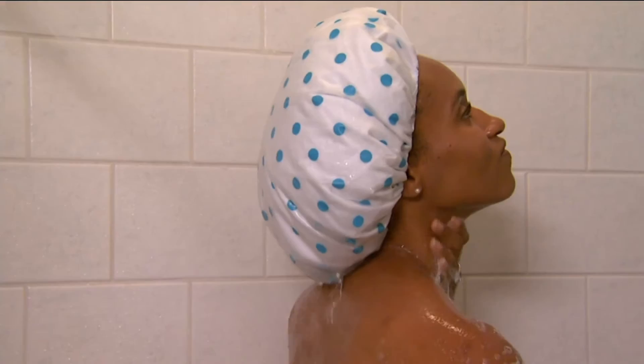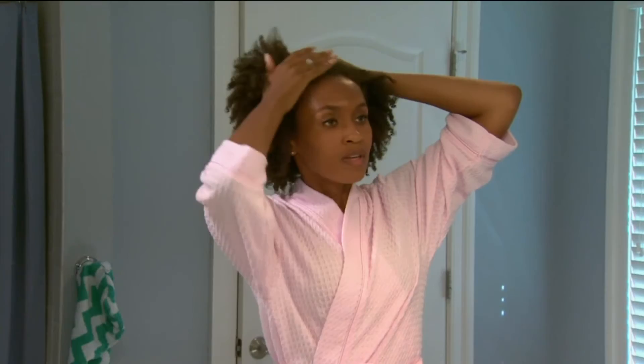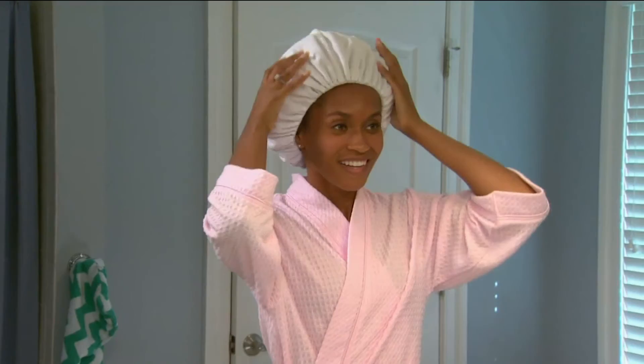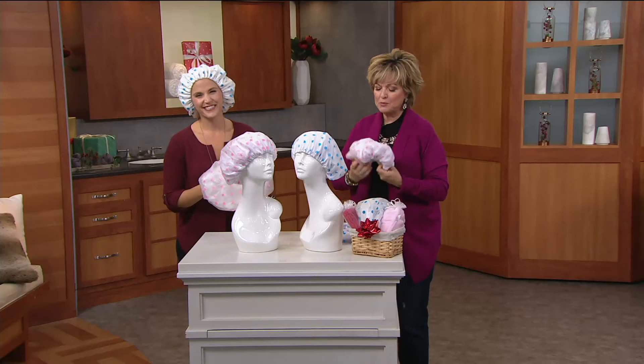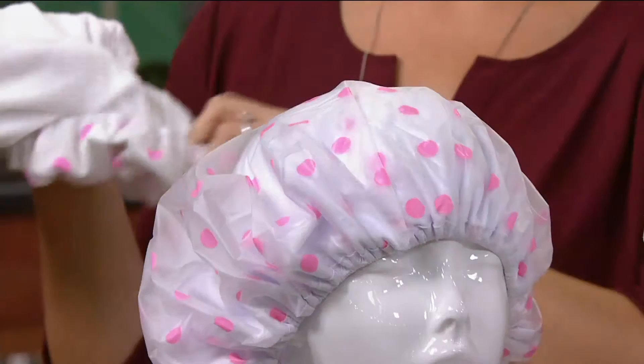This is the perfect product if you're sharing a bathroom. You're getting two, so give one away and keep one - keep one at your shore house or vacation home and one at home. The thing I love best about Turby Twist products, especially the shower cap, is that when you give someone this gift they're going to use it every single day in multiple ways. Whether it's in the shower or for treatments, they're going to think of you every single time. We already have 1,500 ordered - this is our only order of the year.